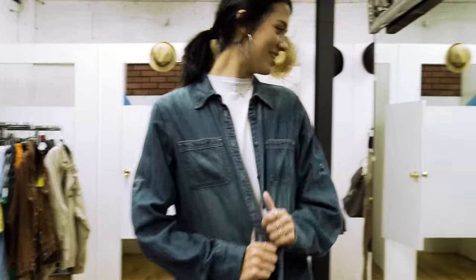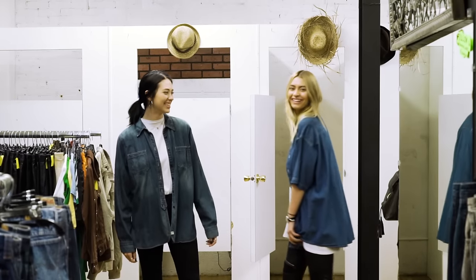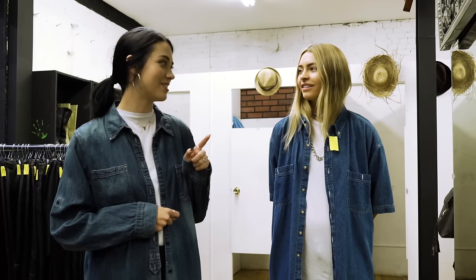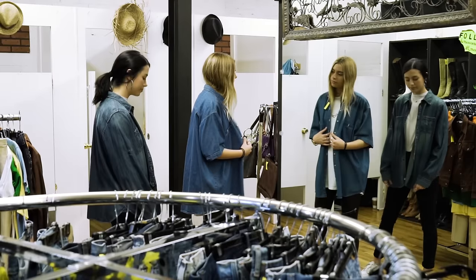Both of us found denim. I think denim is better in the men's department than the women's because it gives it more of an oversized look. Sometimes you have to be careful though — I've totally been guilty of wearing stuff that's too oversized. But it's nice to have a friend to tell you where to cut it off. These are good shapes.